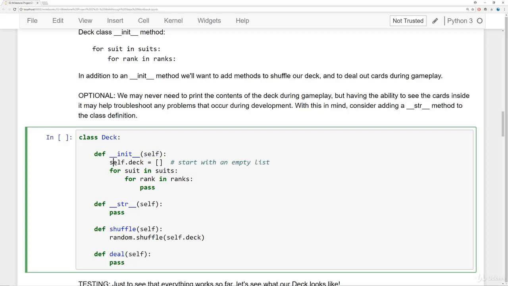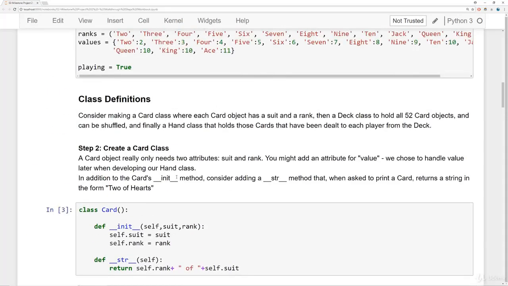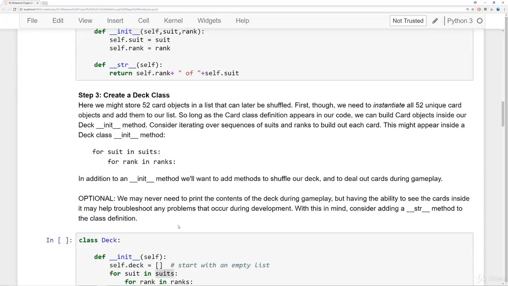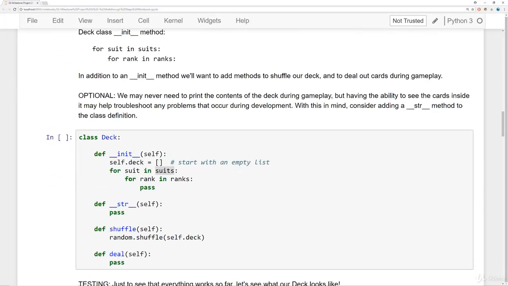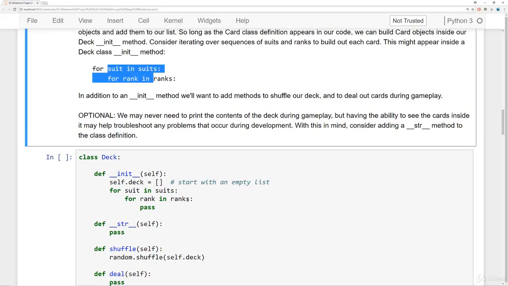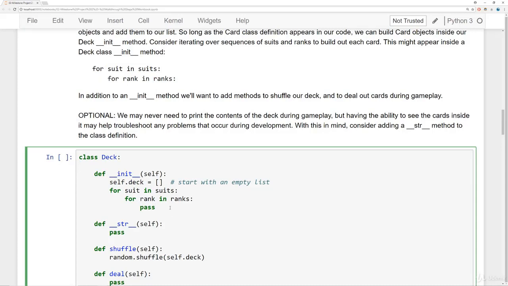So what we do here is we say, set the deck as an empty list, and then for every suit in suits, remember suits, if we come back up here, that's our global variable, so we're going to be able to access it. For every suit in suits, and then for every rank in ranks, what we're going to do is, like the instructions say here, is actually append these using the card class.